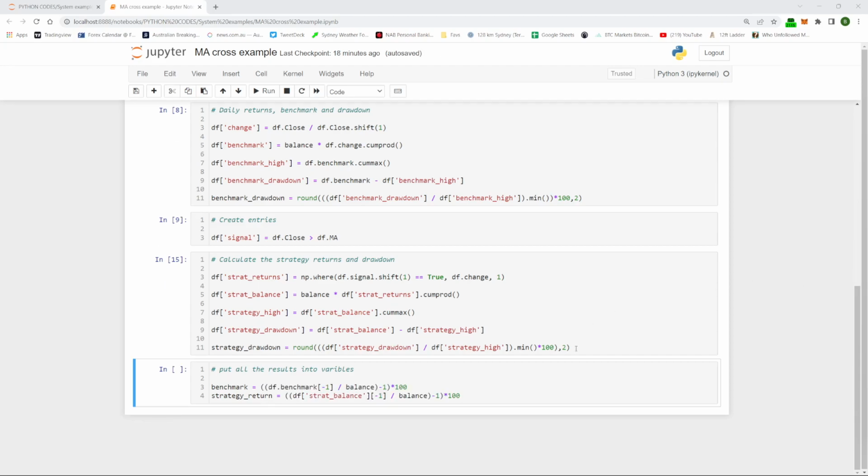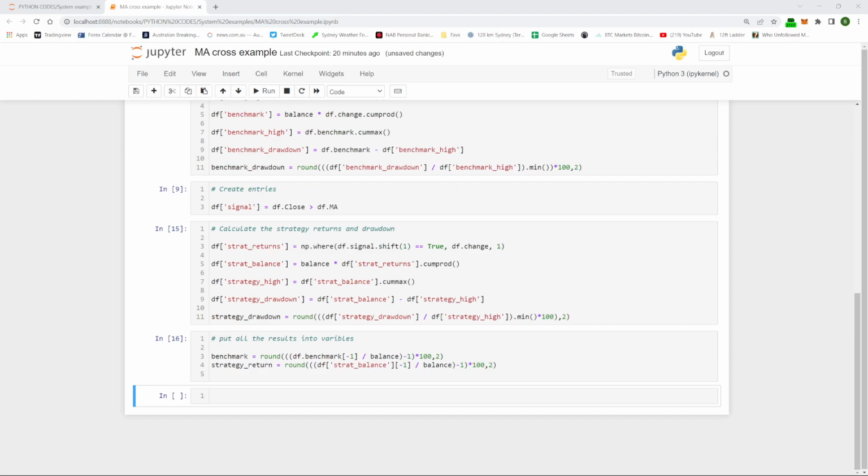Now we call the last balance of the data frame today's balance by putting in the -1 within the square brackets, and then we're just dividing by the starting balance, which represents the variable that we assigned called balance. So that starting balance, you remember, was 10,000. Now we do the same thing for the strategy balance, and then it's probably a good idea to round these totals.